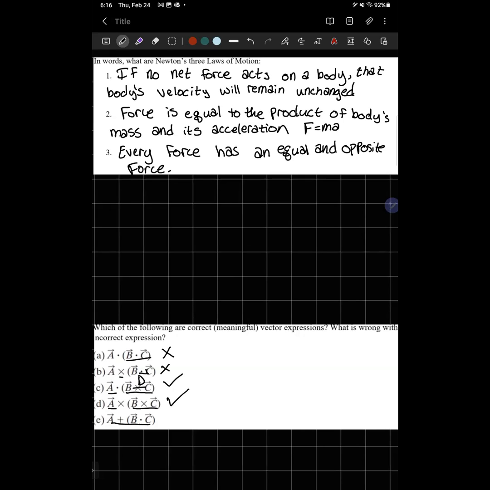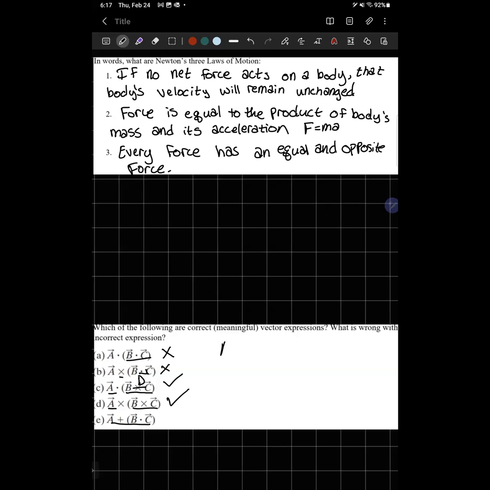And then E. Can you do this? I don't think so. Okay. Because you get the dot product as your scalar, and then that's a whole vector. So would you add your scalar to every vector component of A? I don't know. No. So you can't actually add a scalar to a vector.